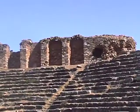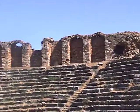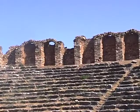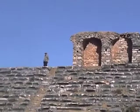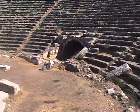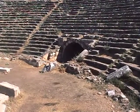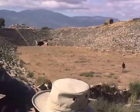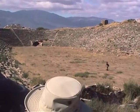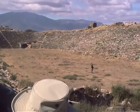The other two. I can imagine sitting in one of those box seats up there, watching chariot races around the track. Or maybe those entrances down there at the field level were used to run in lions to attack the Christians, since this structure probably predates the time when Constantine converted the Roman Empire to Christianity.